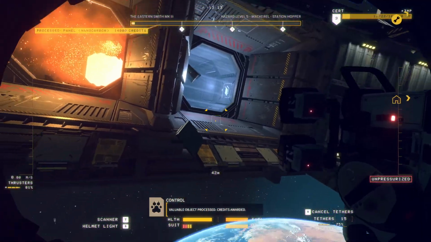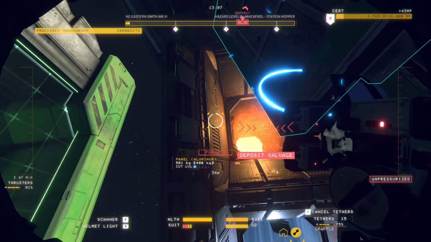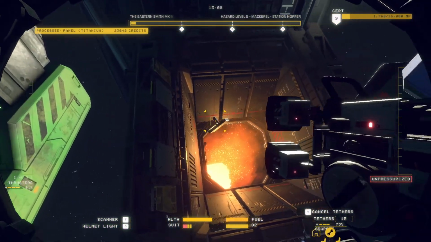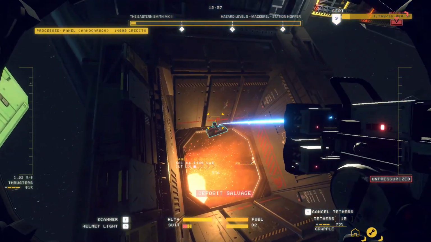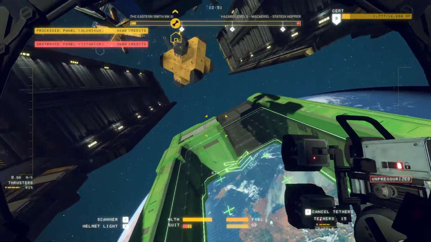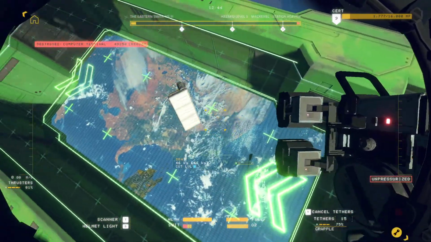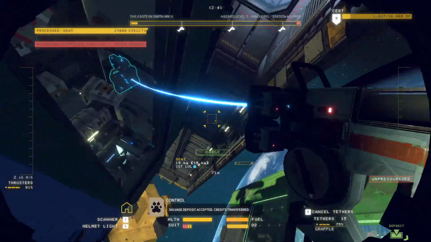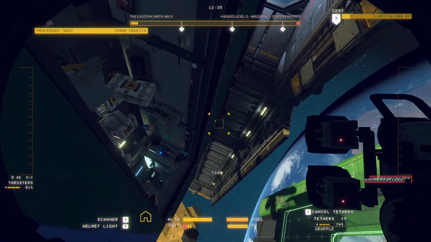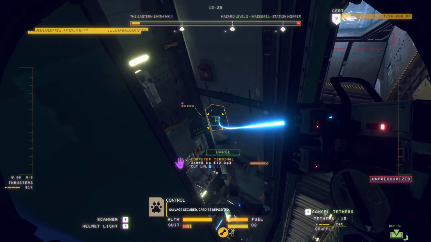Valuable object process. Credits awarded. It's much easier now to essentially push all the heavy stuff that we have. My bad. Where is the rest of the ship? Salvage deposit accepted. Credits transferred. Salvage secured. New to terminal.